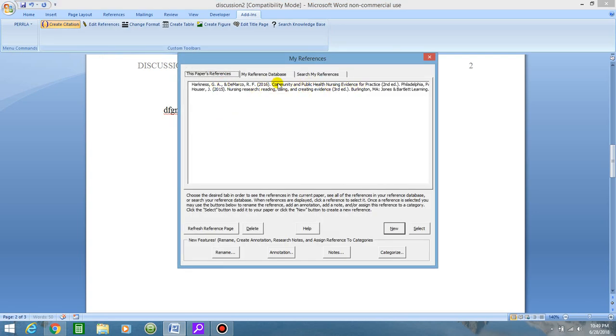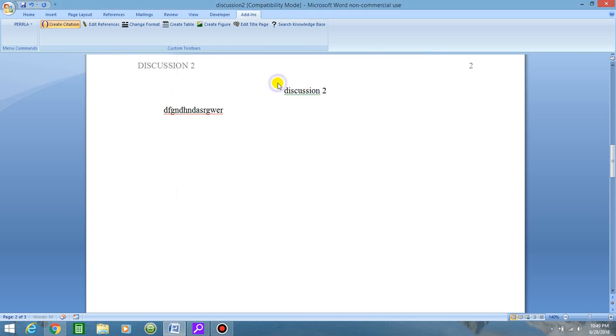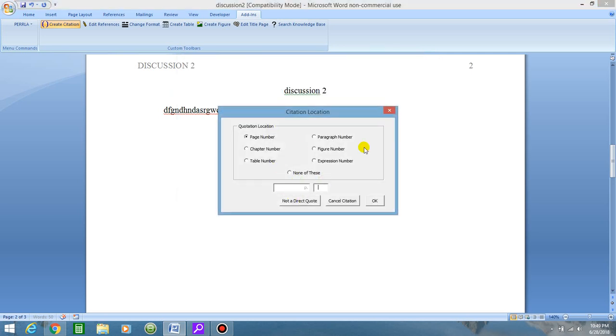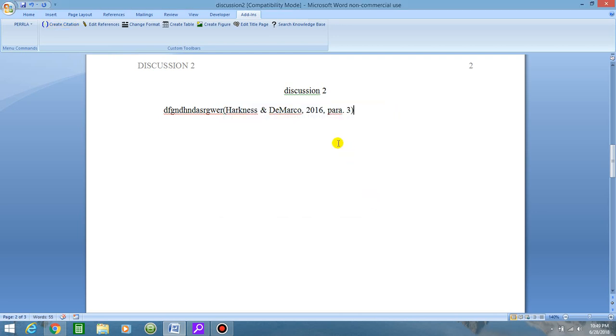So I'm going to pick one, double click, and this box pops up. And let's say it's a quote, and I would put the page number or the paragraph number. If it was on a website, it was the third paragraph down. I just hit 3 under paragraph number, and boom, automatically just created my in-text citation. That's all it took. Not a bunch of time and typing.